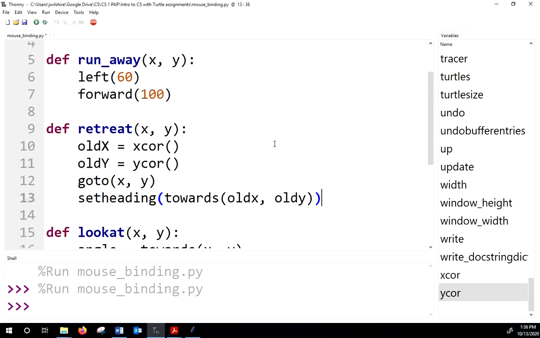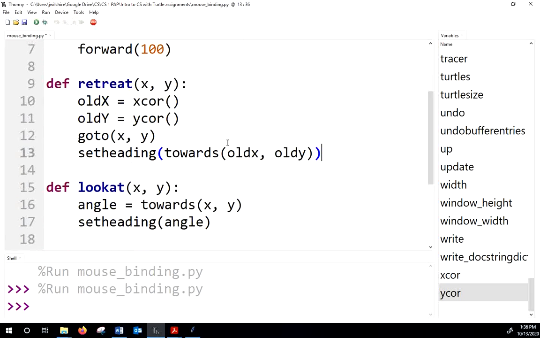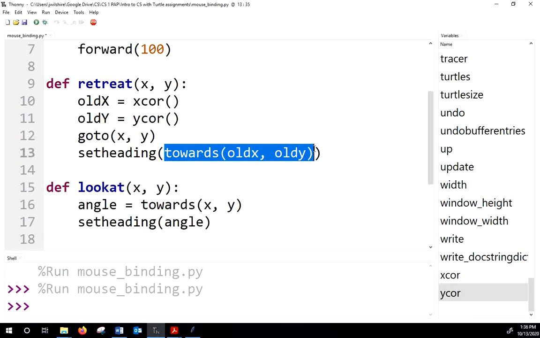Now, on the last time that we did look at, I did this last step in 2 steps, but I wanted to show you how I could do it in 1. The towards function tells you what angle you have to rotate for the turtle to look at these 2 coordinates that you put in its parameters. So towards is going to return an angle.